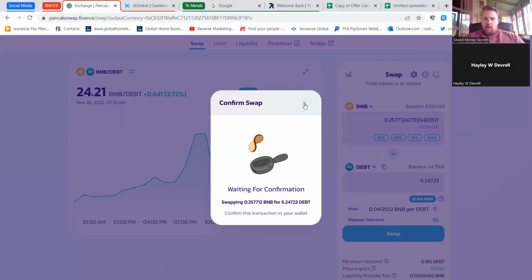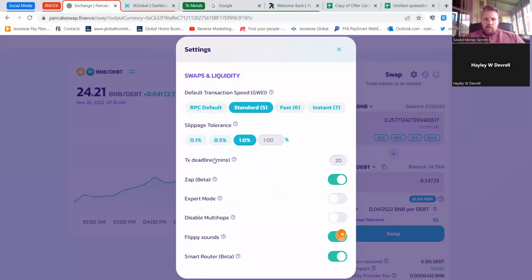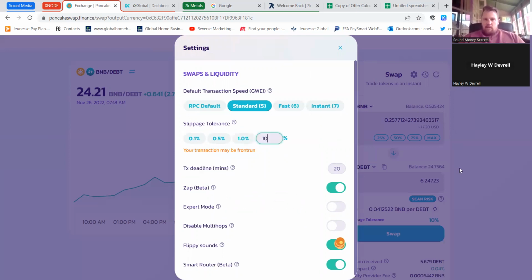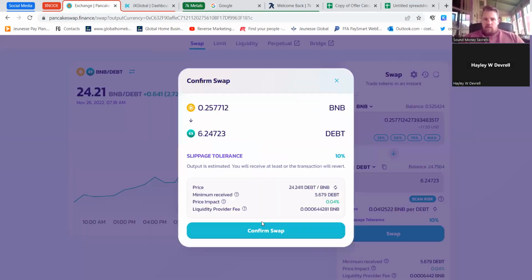All right, I might try that again. Okay, let's go with a slightly higher slippage. We'll go slippage tolerance 10, and then we'll do that swap again.